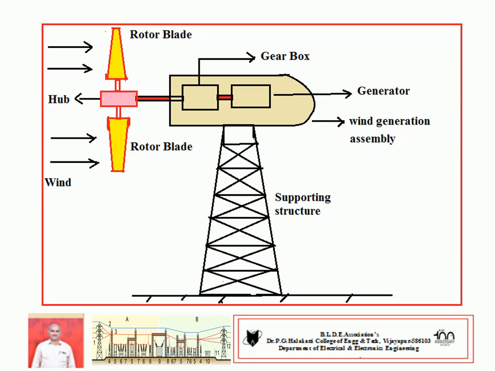Which is required for the generator. It may be a ratio, depending upon the gear ratio and mechanical arrangement; we can change the speed of rotation. That rotation depends upon the rotation of the generator. Getting the idea? Rotation of the generator. This gearbox output is given to the generator.